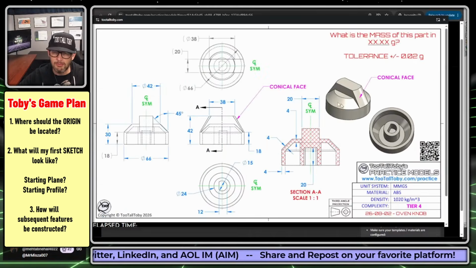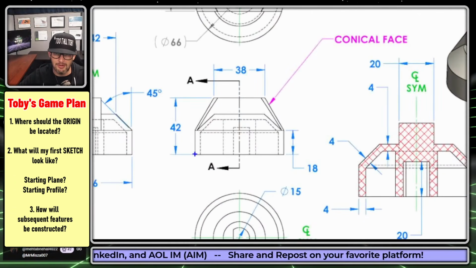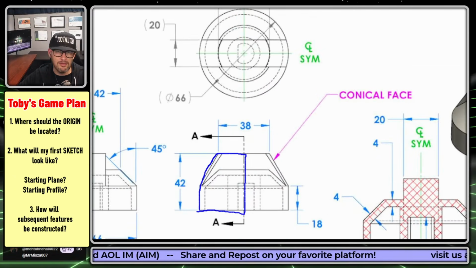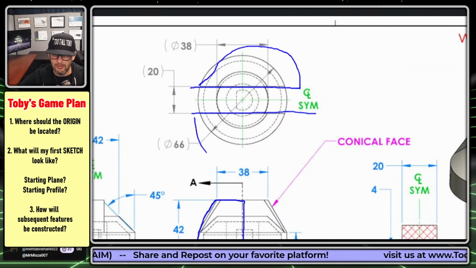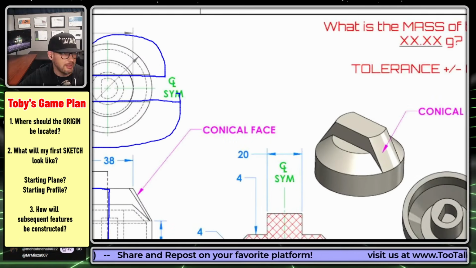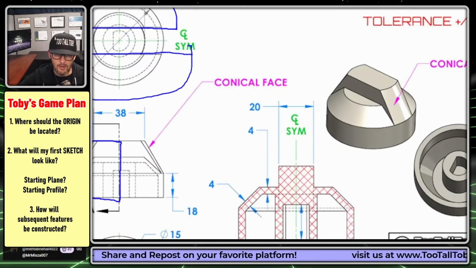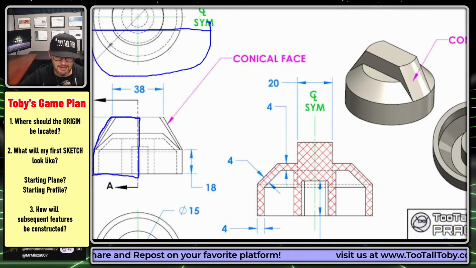Maybe, instead of doing this lower shape first, it would make more sense to do this upper shape first. So create a shape like this and do a revolve. Then, looking down on this from the top, maybe I'll lop away those side sections. I'll cut this away, and then I'll just have that thin shape sticking up. Then I could go in with my secondary shape, create this shape here, and revolve it.